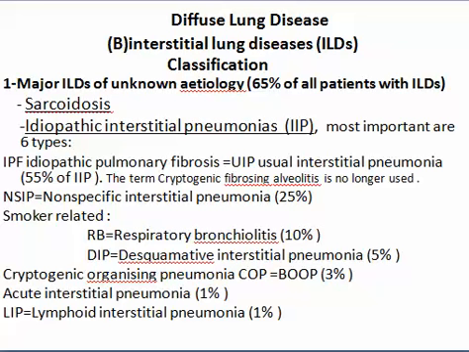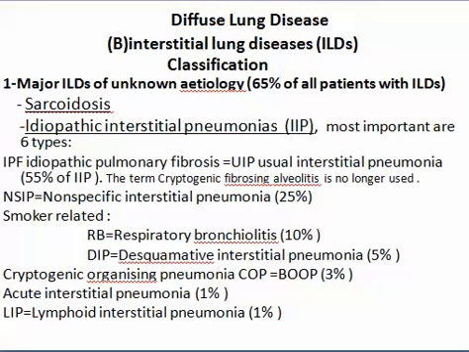And we have mainly 6 types. The IPF, you know very well about it. IPF is idiopathic pulmonary fibrosis. The other name is the usual interstitial pneumonia, and this is 55% of all idiopathic interstitial pneumonias. There was a term called cryptogenic fibrosing alveolitis, no longer used now. So the first item in the idiopathic interstitial pneumonias is idiopathic pulmonary fibrosis, or the UIP, and don't use cryptogenic fibrosing alveolitis. This forms 55% of all interstitial pneumonias.